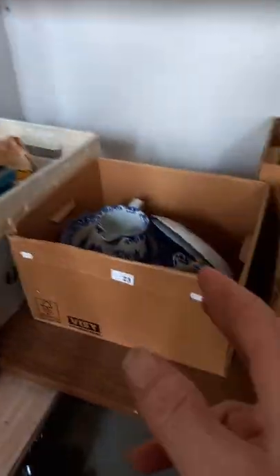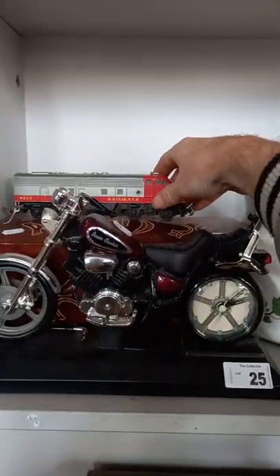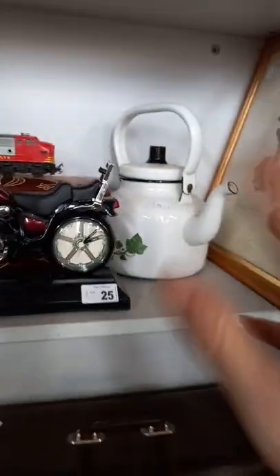Some great old iron-on t-shirt transfers as well — Bob Dylan, a space koala — some of these little ones are cool. Nice lot like that. Two nice oak card file drawers which I'm pretty sure fit CDs. Good china records, blue and white china, a little group lot with a little motorbike clock. Little HO gauge Triang trains — a ripper over the back.